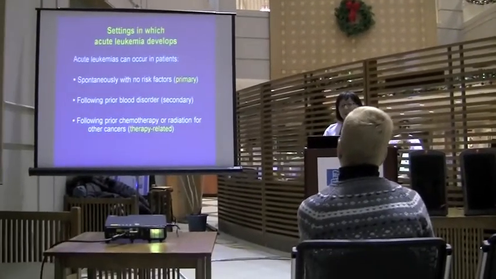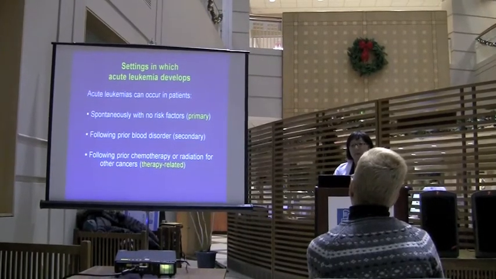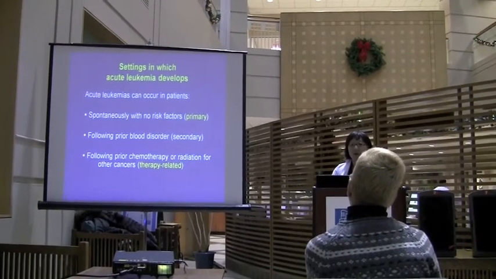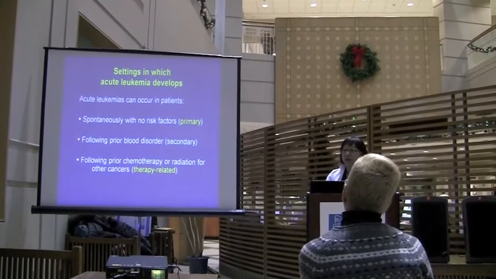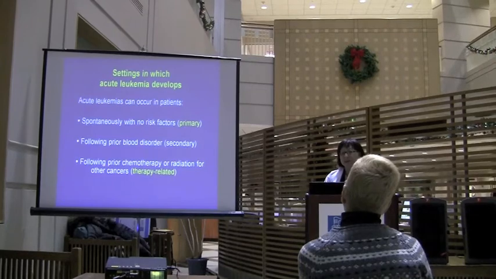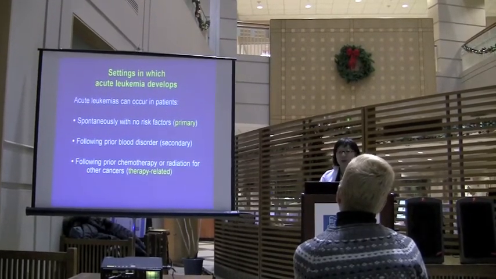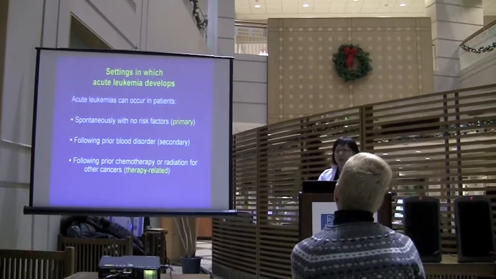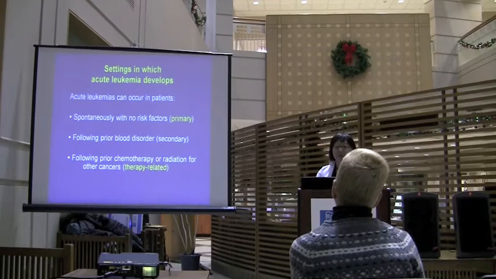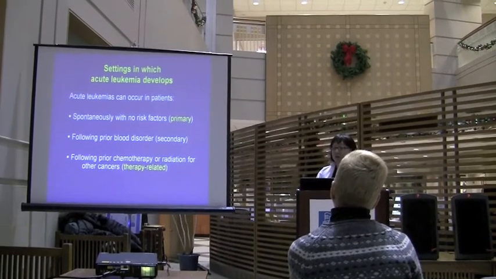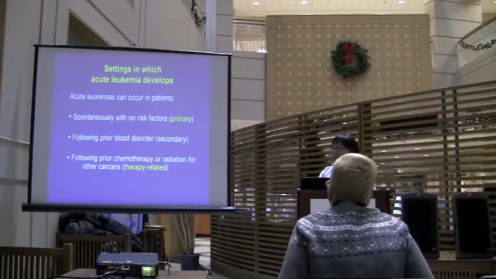The third situation in which people can develop leukemia is if you develop breast cancer or lymphoma or colon cancer and you receive chemotherapy or radiation for your prostate cancer. What the chemotherapy does is it damages your blood cells, and patients who have received prior chemotherapy or radiation can develop a leukemia from the damage to their blood cells from a prior chemotherapy or radiation injury. And this can occur in up to 10 or 20% of patients that are treated for other cancers.